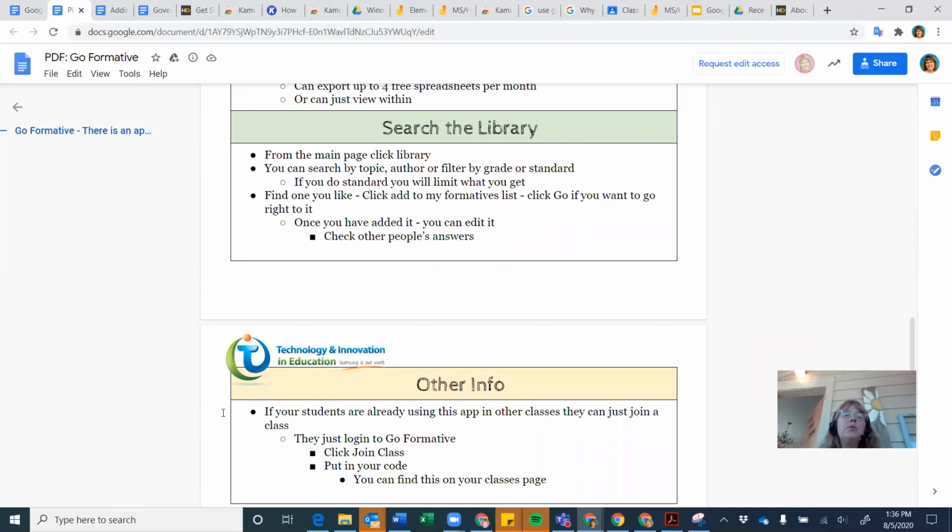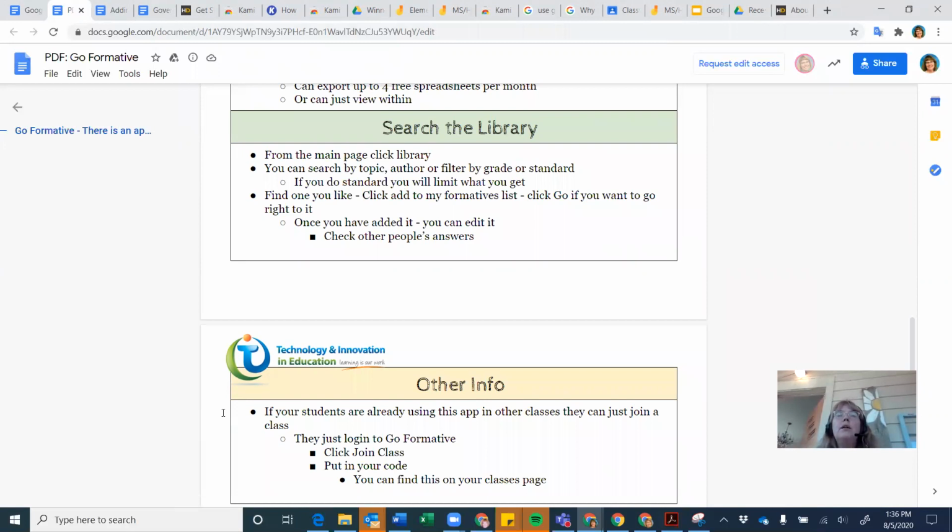The people that will really enjoy Go Formative are people who are using, like, middle school, high school math, where you have really complex worksheets, or science, any of those types of things where it's hard to translate over. Go Formative may be really useful.